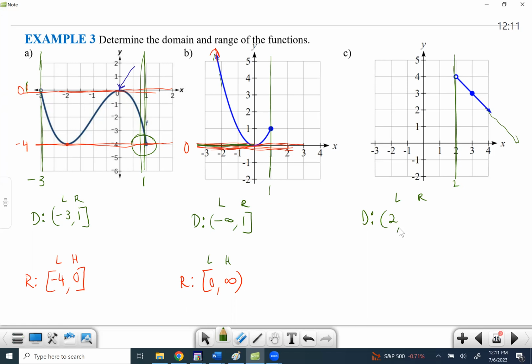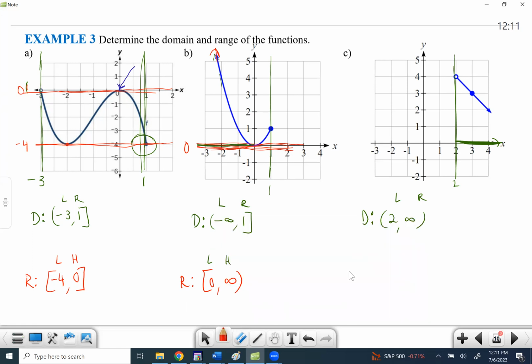Furthest to the right, well, there is no furthest to the right. And remember, if you're thinking to the right, you're thinking about the x-axis. So we're actually heading off to positive infinity. Don't be looking at the fact that the graph goes down, because I don't care about up and down when I'm talking domain. I care about left and right.